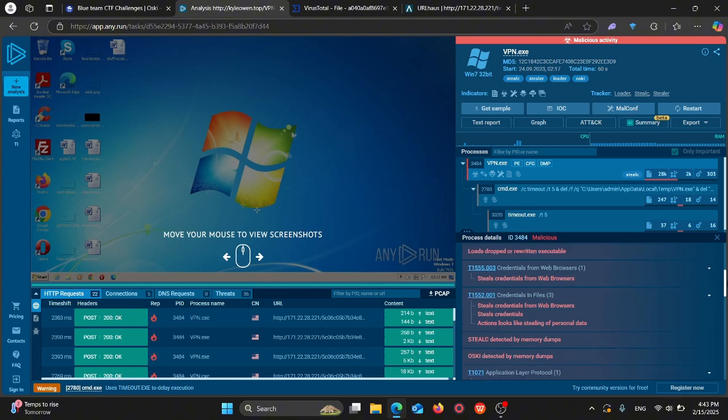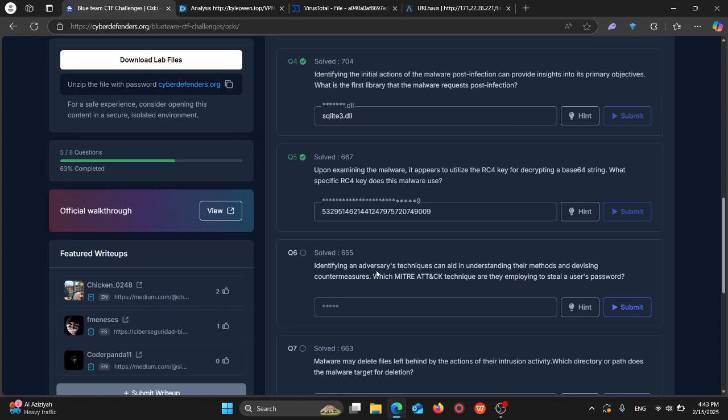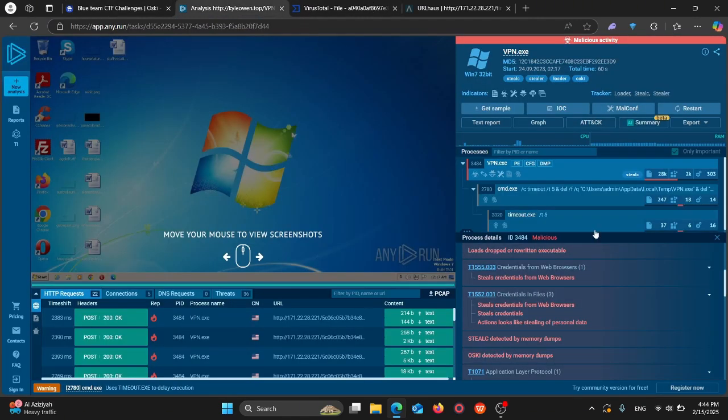All right, so we're in between. These are basically two sub techniques, but they fall under the technique T1555, and here we have T1552. So we can assume it's either this one or this one, but since it's related to web browsers, as we have read, it can't be this one. So T1555. All right, correct. So this is basically the MITRE ATT&CK technique that it uses.